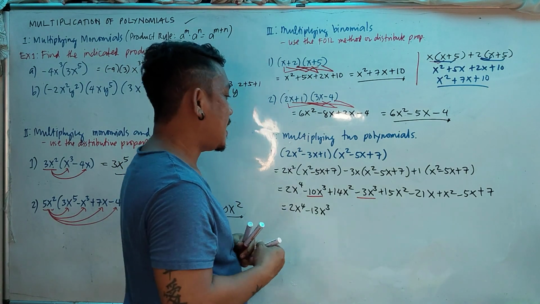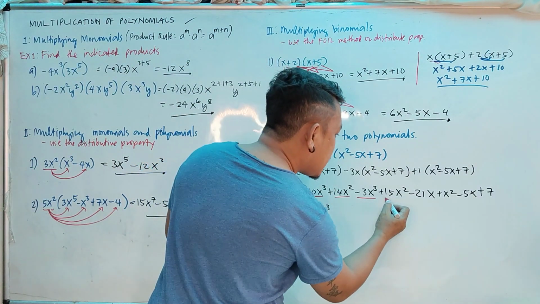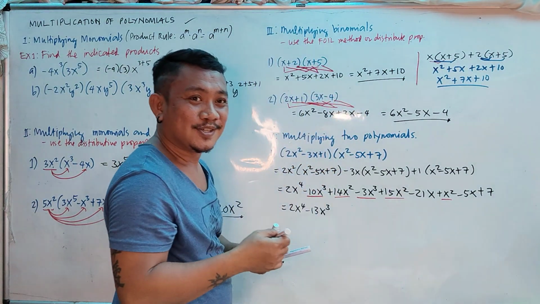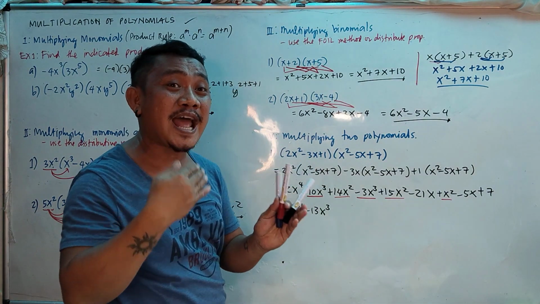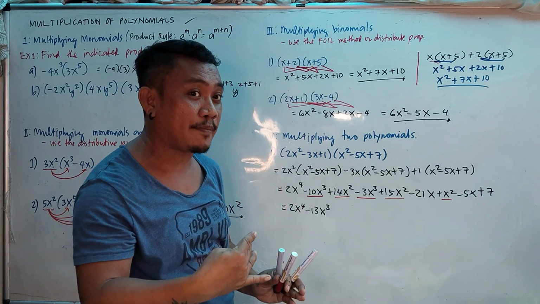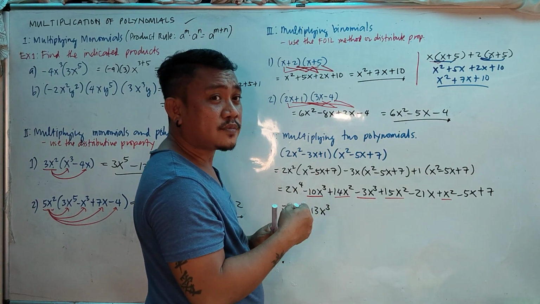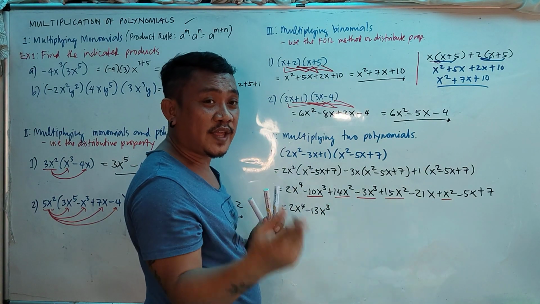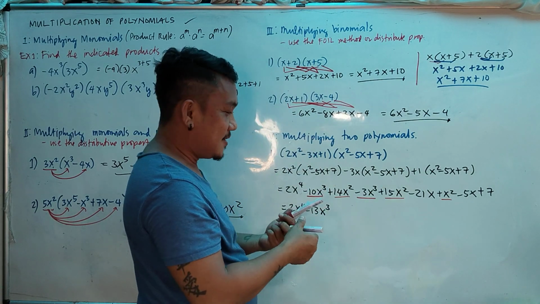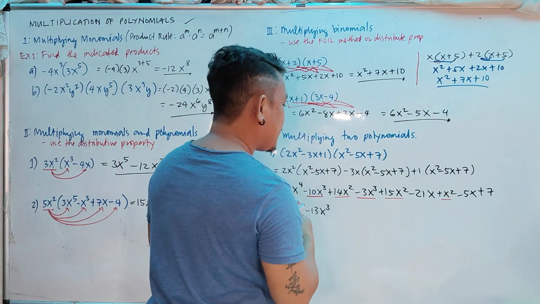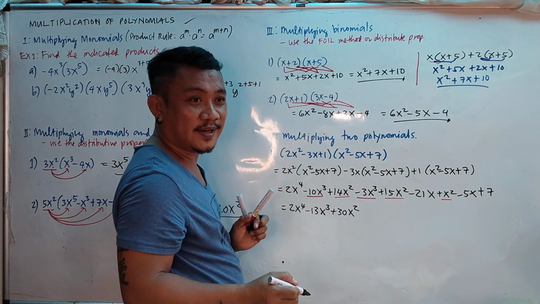Okay? How about for the variable x squared? These are also like terms. So, in other words, we combine, correct? To combine means to add the numerical coefficients or numbers. Alright? Right. 14 plus 15, you have? 29. Okay. Plus 1. So, 30. You just copy x squared.